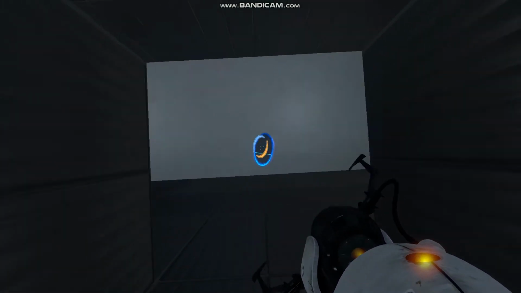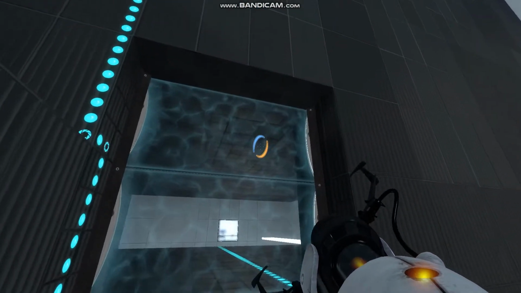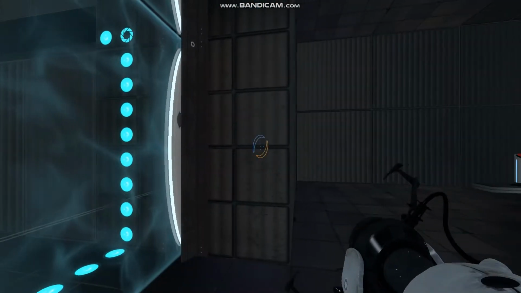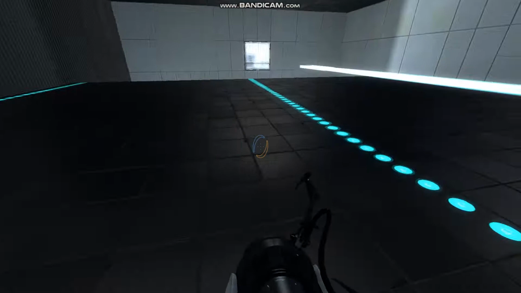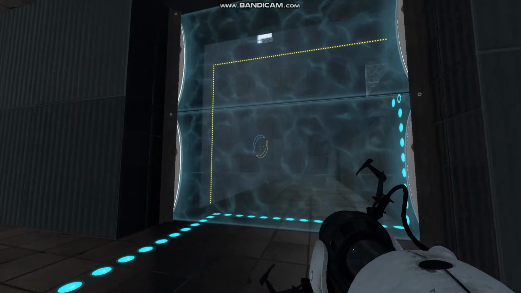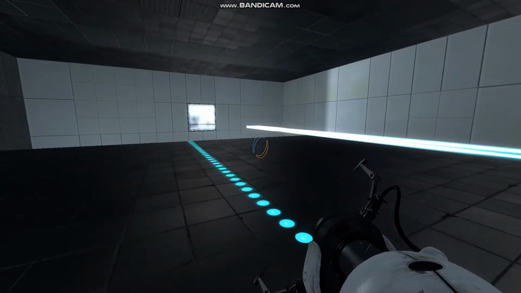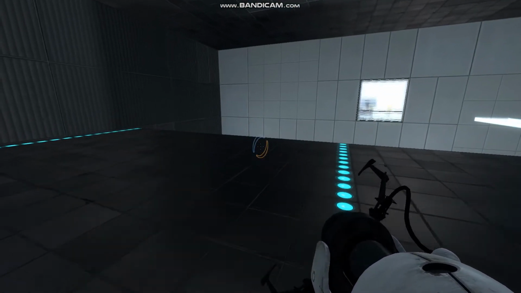So go through to the second platform, and again you have to go through the barrier in order to get rid of your portals, and I'll talk about why I had to do this in a minute. There is a very specific reason.